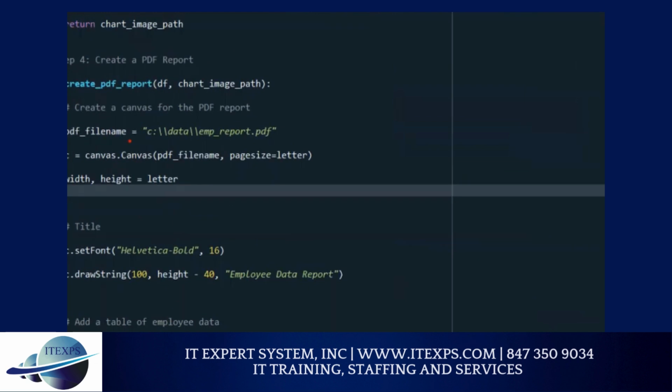So you can give a path. This means go to this folder and then do this thing. Make sure you have a double backslash, because Python treats the backslash as an escape character.